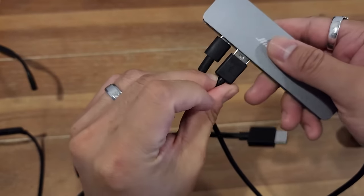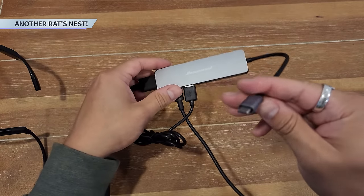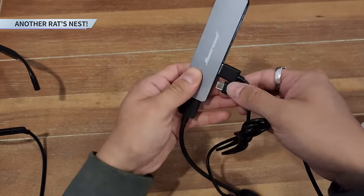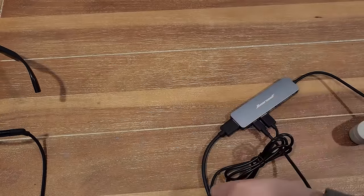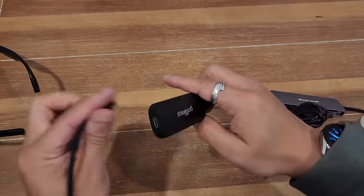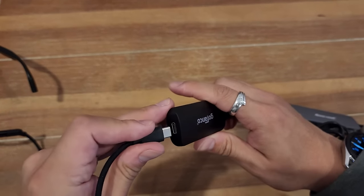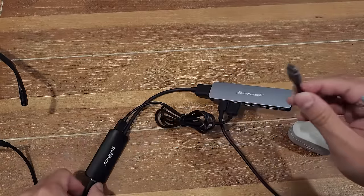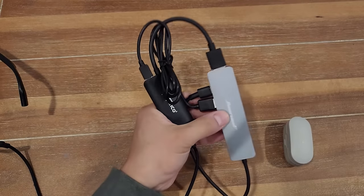You can even use it with a battery. You're also able to use an adapter to connect to your desktop GPU so that you can use it like another monitor to mirror or extend your desktop. This is assuming you have an Nvidia GPU which doesn't have a USB-C. Is it a niche case? Absolutely, but you can do it. Keep in mind though that this is not going to allow you to play PC VR games. As these glasses do not have any hand tracking, there's no way for you to connect controllers and then use them for PC VR — at least not to my knowledge. Doesn't mean it can't be implemented in a future generation though.